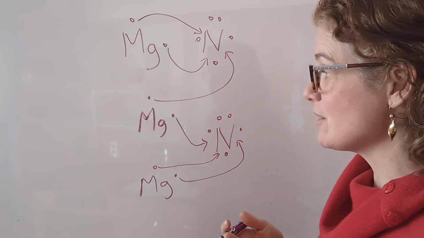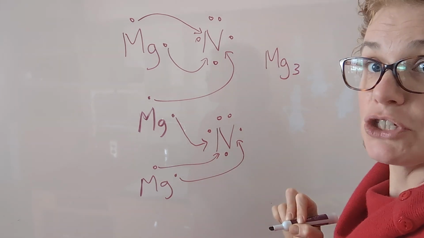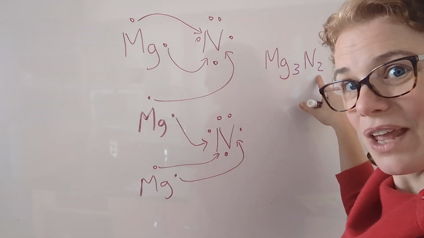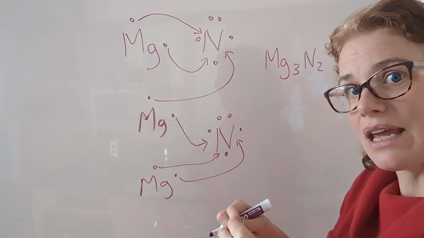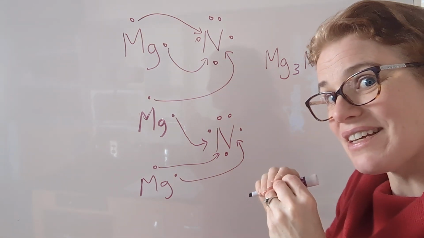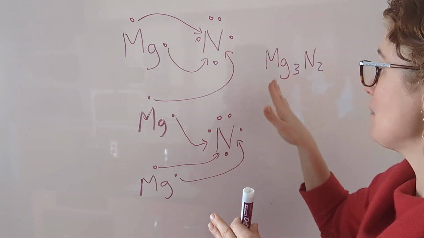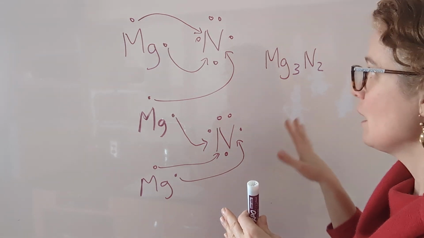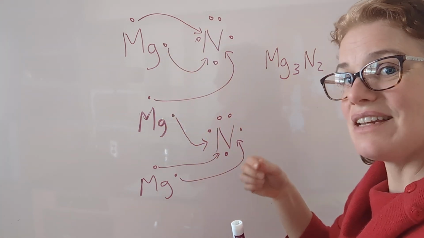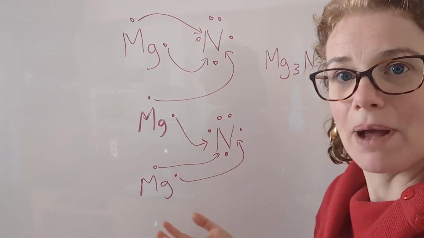All right, so what is the ionic compound? Well, in order for it to work, I needed 3 magnesiums. So I'd write Mg3, and I needed 2 nitrogens. Mg3N2. Now, if you ever noticed in ionic compounds, when we name them, we don't say the number of each atom in the name. We would just name this magnesium nitride. We don't have to say the number because anybody who understands basic chemistry would know that the only way magnesium and nitrogen could form a compound together and the compound be stable is if it's like this. And so we don't need to say in the name how many of each atom because there's only one possible answer.